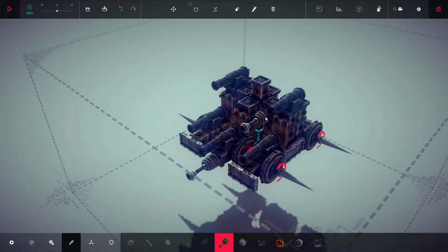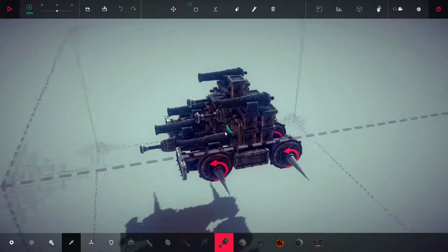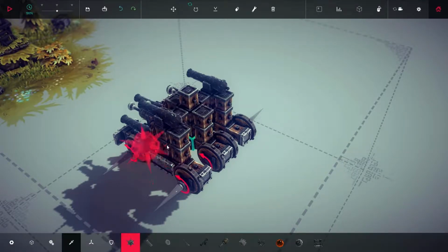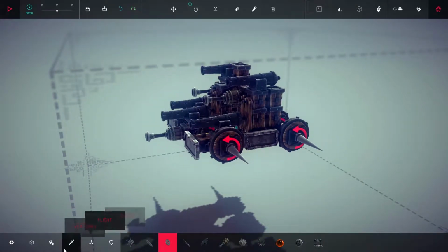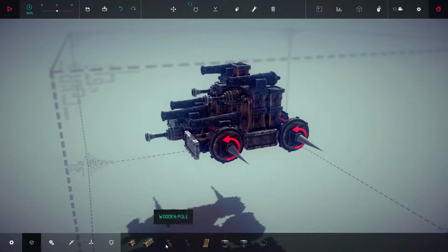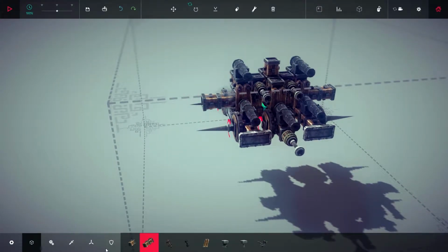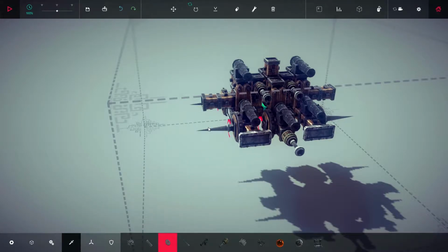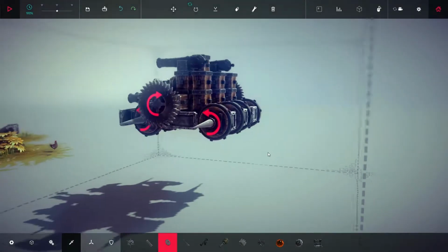But okay, this is a bit silly now. Okay, I'm putting too much weapons on here. Oh wait, we can put this circular saw on here now, right? Not sure if that's actually gonna do anything, but if we put a block here and a block here, I can actually put no weaponry, circular saw on there. Not sure if that's gonna cut anything.